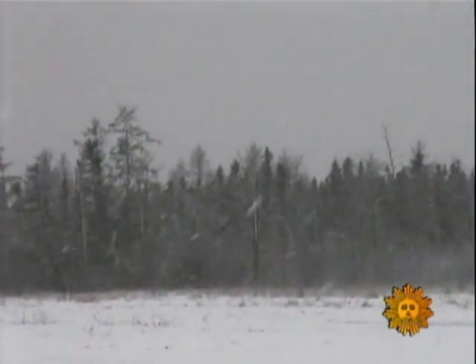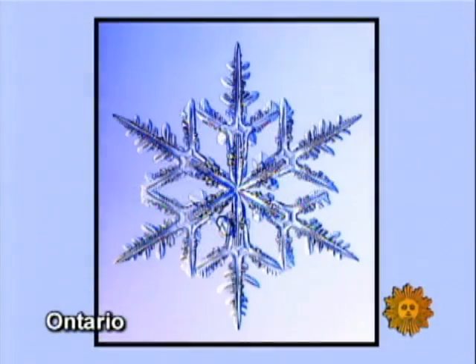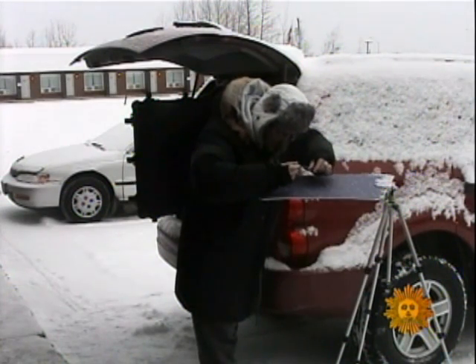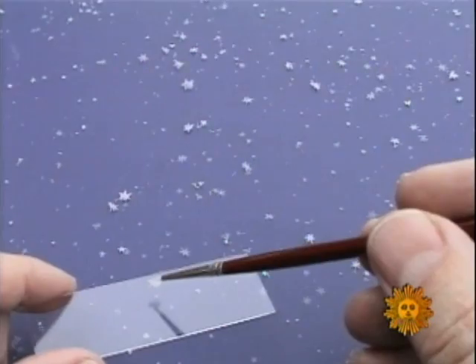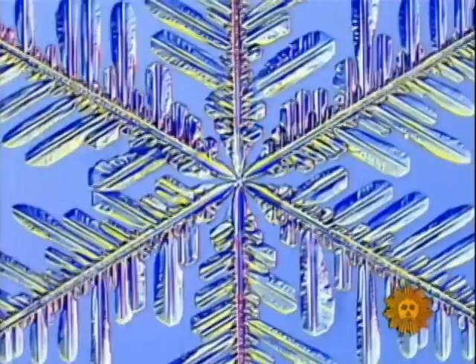Cochrane, Ontario. Big flakes coming down. Yet it's no substitute for his treks into the winter wilderness. Libbrecht says some of the best flakes are found in northern Ontario and near the Great Lakes, and his job does come with one never-ending occupational hazard. The best crystals fall when it's five or ten degrees outside, so you really have to bundle up. At the same time, I have to pick them up, so I have to have my fingers free, and my fingers get very cold sometimes. See, there it is — that's a big ugly one. And what he gets in return is so spectacular, it too can give you chills.